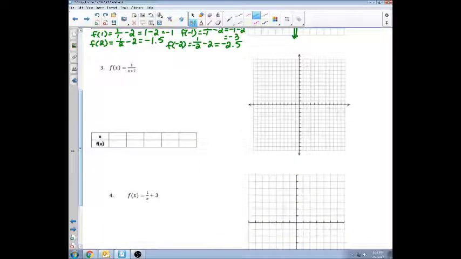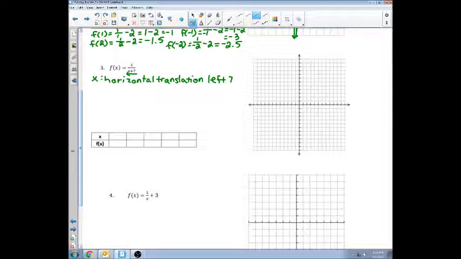Okay. So I have a number that's underneath my fraction bar. That means it's going to move either right or left. If it's underneath the fraction bar, I go opposite. Well, since it's positive, I'm going to move to the left. So I have a horizontal translation left 7. The horizontal translation works with my x.